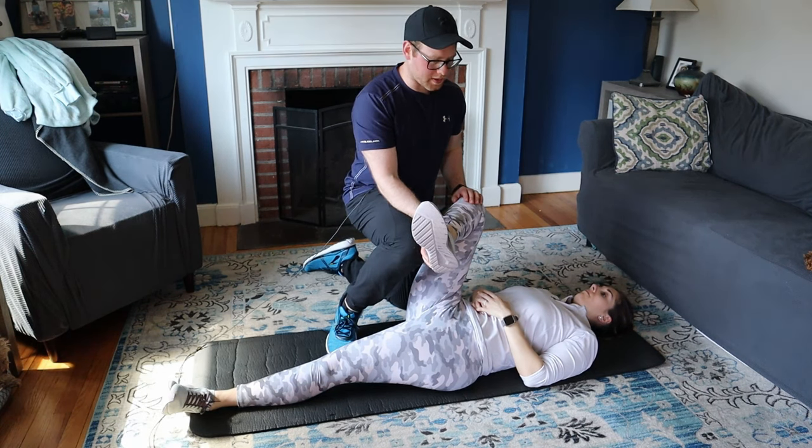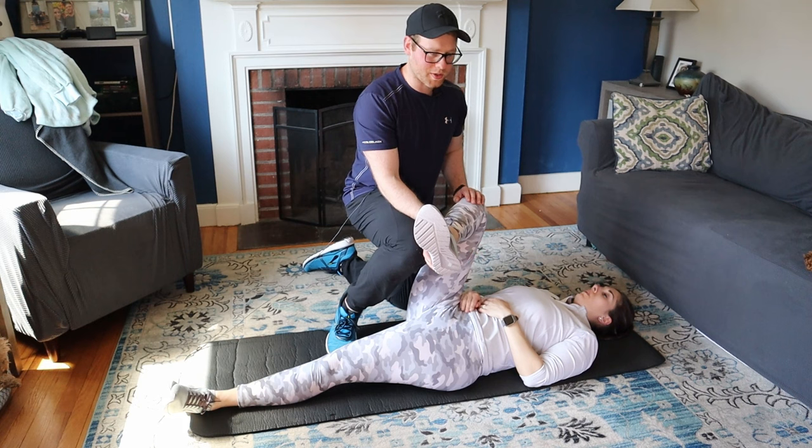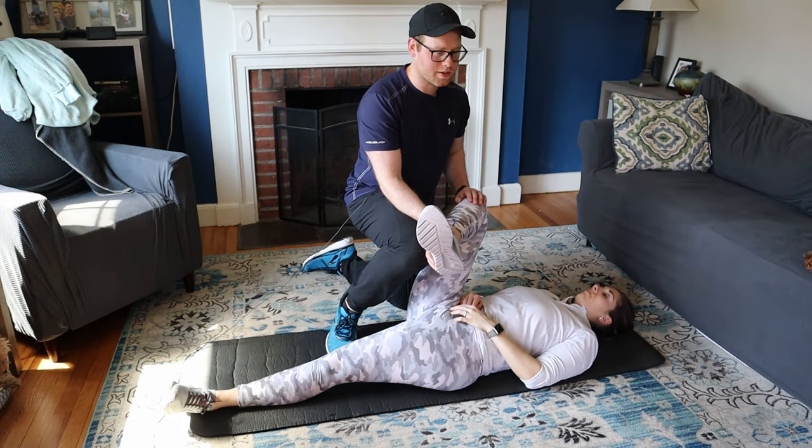Where do you feel that most, Alexis? In my hip. In your hip. That's actually not what I'm trying to stretch. She has really tight hips, so she ends up feeling that. And glutes. Yeah, it's more of a glute stretch for most. Okay, yeah. It depends on what you have going on. Most people are gonna feel that primarily in their glutes. She kind of has some weird hip things going on, so she sometimes will feel it there more.